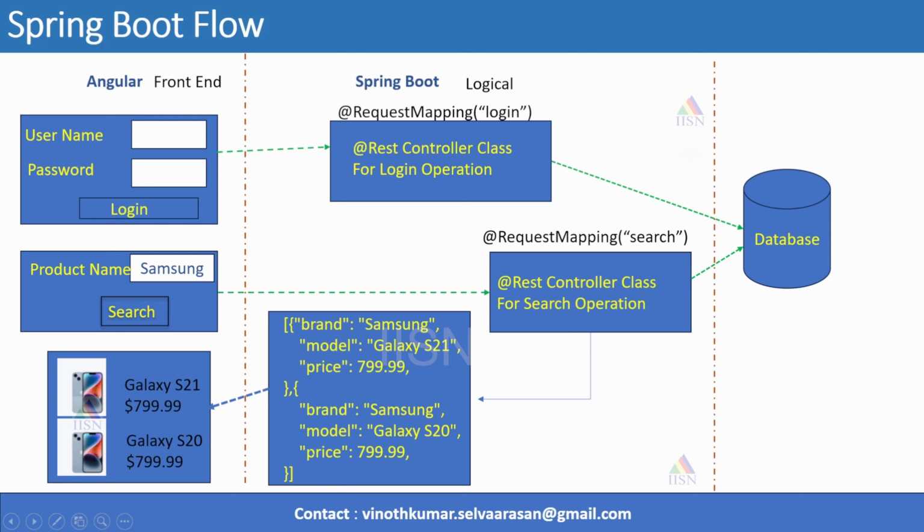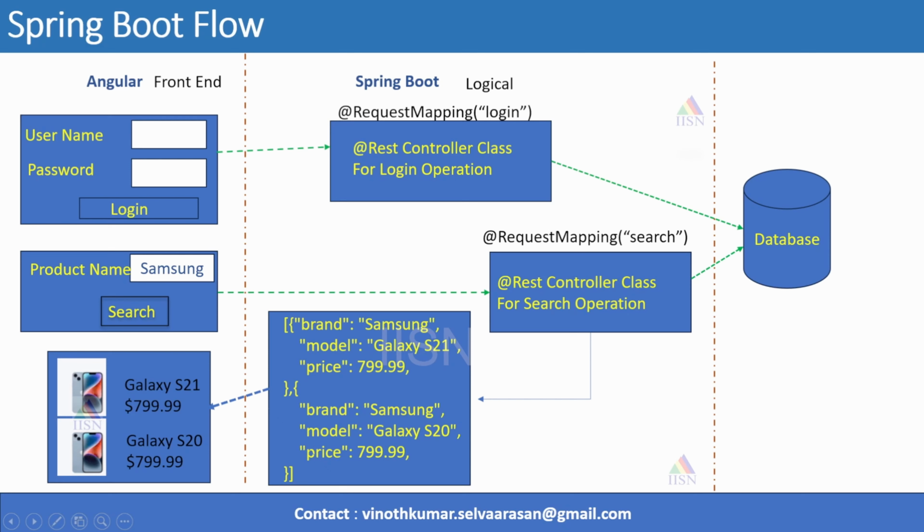It is going to check the information in the database, whether any data relevant to Samsung is present. Once it finds the relevant information in the database, it returns the data in the JSON format, because we annotated this class with @RestController. This information will be given to Angular, where we are going to display the information like this in the Angular application.